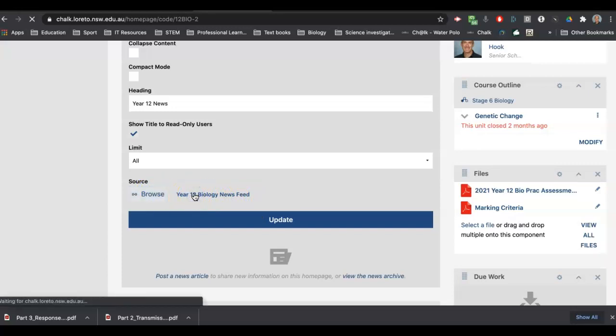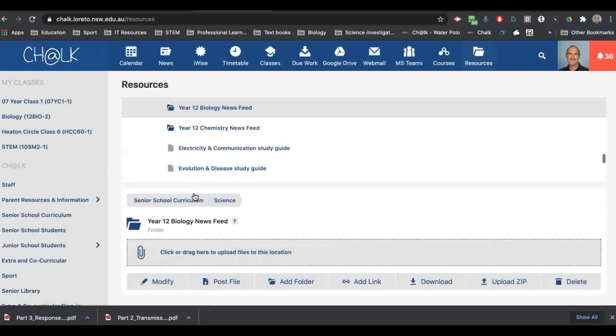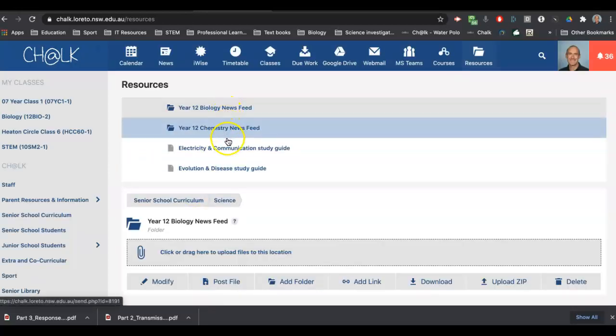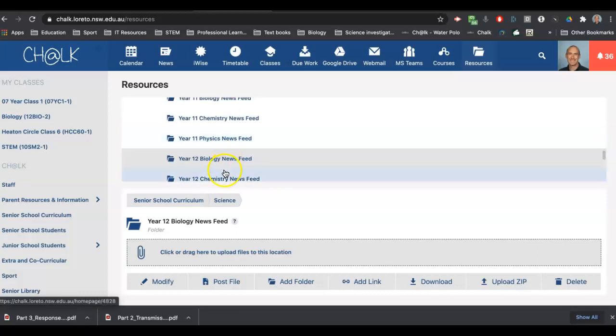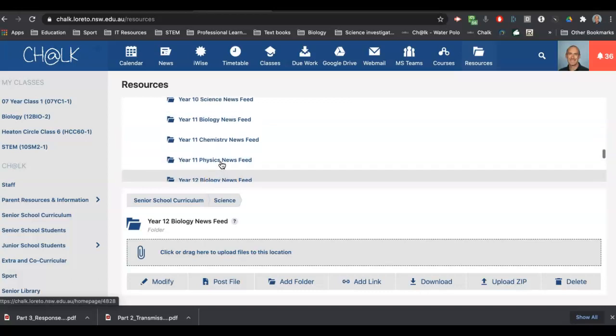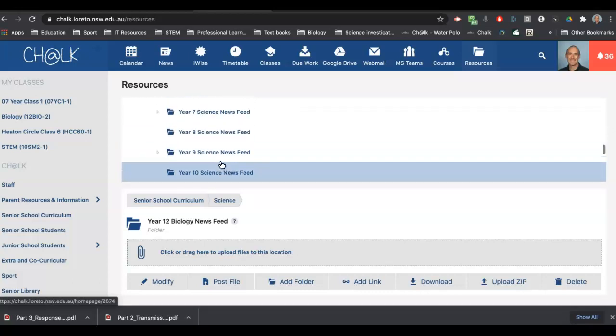Now, if we have a look at how that's set up in resources, we have a shared news feed for every subject and year level in the science pages, and all subjects should have a shared news feed.